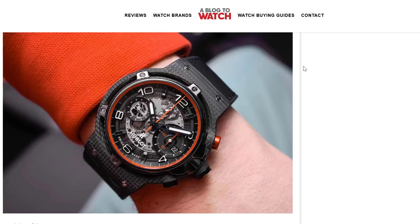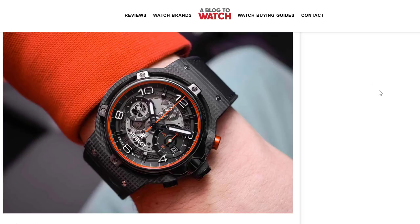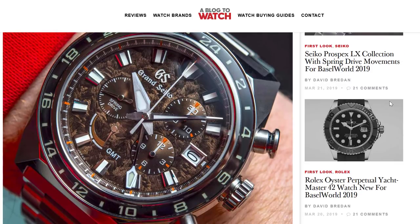Getting back to the Grand Seiko — the chronograph has 416 parts, over twice as many as there are in a Daytona. This watch retails for the same amount of money as a steel Daytona, but this one is in titanium with a case that is way more complex to finish and a dial more complex than on the Daytona. It has a way more complicated movement. When you compare anything to a spring drive, the spring drive comes out on top. So they've priced it into the Rolex Daytona price range, and you're actually getting more for your money.